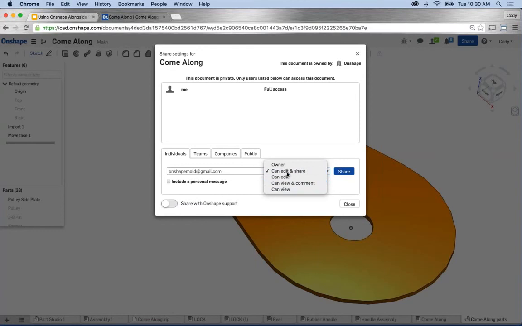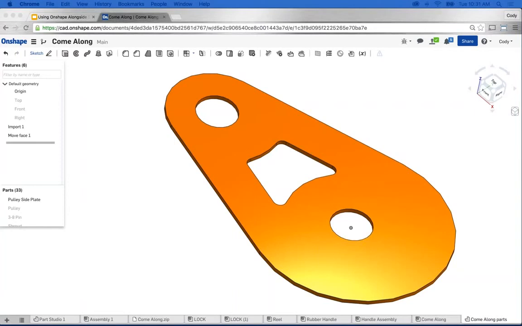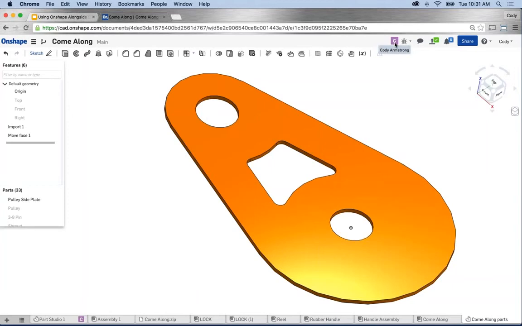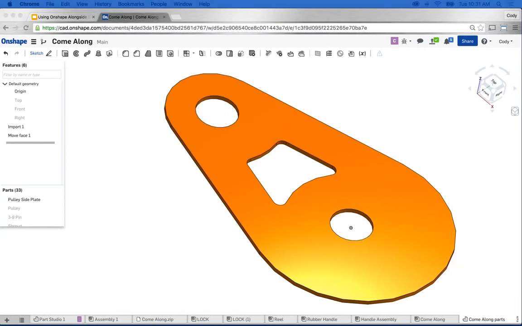So a very important thing to point out: can edit and share is the permission I'm going to define, but very key, what kind of control do you want to give them? In this case, I hit share, and they're given instant access. So the key thing to keep in mind is they don't have to download anything. They can be looking at the same model you are within seconds. In fact, if you give them the edit and share permission, you actually see indications that they're in the document. As I mentioned before, you'll see a little cue here letting you know that you're working together in real time on the models. You could do things like edit the appearance, and you're going to see it live update.